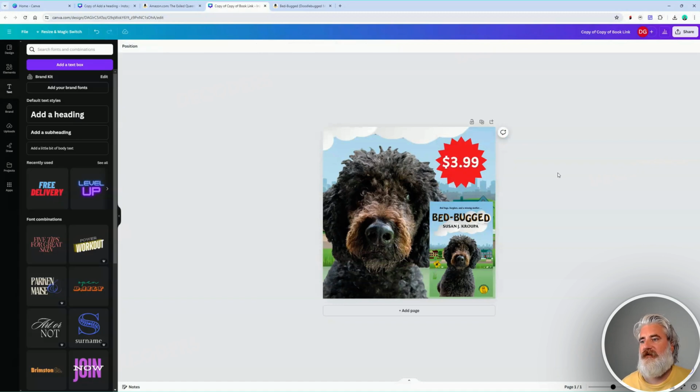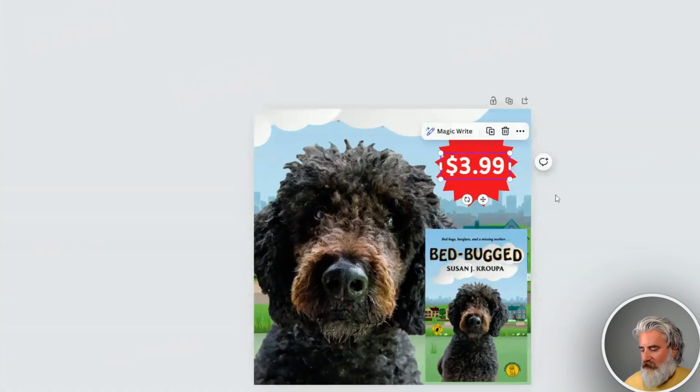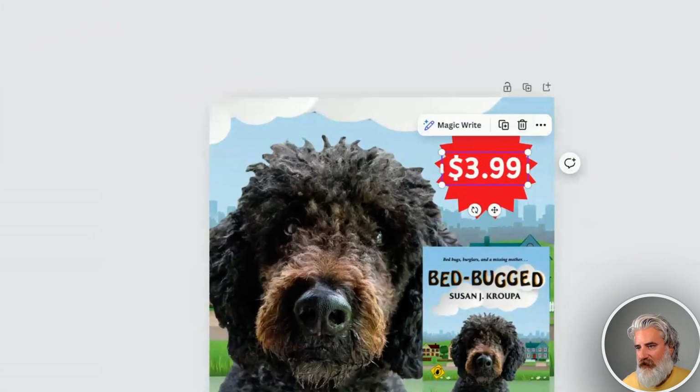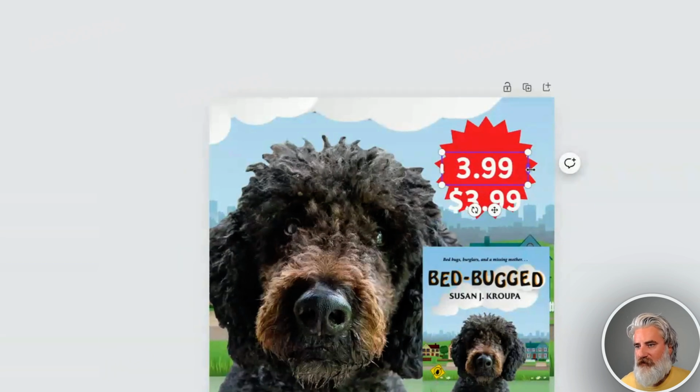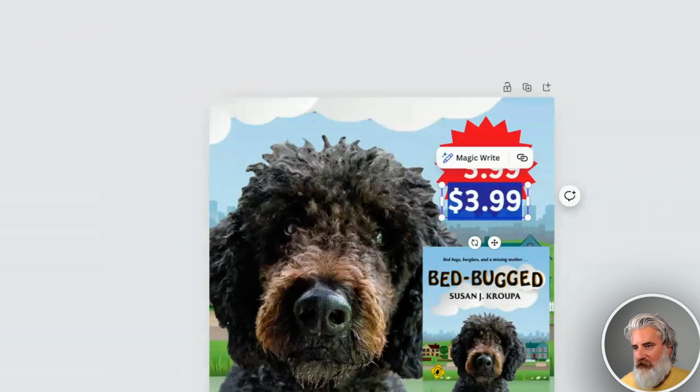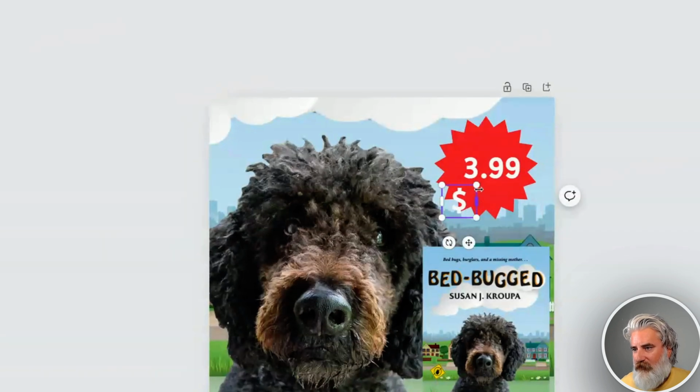Now, the other problem I wanted to show with fonts is that I often don't like the currency symbol and the size of it. I don't know what it is. Maybe it's just me. So I'll show you a little trick I like to do where I copy that, delete the currency symbol from there, and just move it back across a little bit. And then with the second one, delete everything but the currency symbol. And now I can manipulate this. And what I like to do is just make it a little bit smaller.